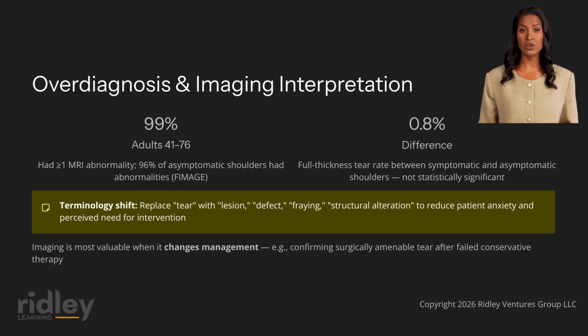Cost-effectiveness analyses favor ultrasound for initial evaluation due to its lower cost, portability, and comparable diagnostic accuracy for full-thickness tears, while MRI remains essential for full assessment and surgical planning, but isn't cost-effective for routine use. Emerging technologies, including AI-assisted interpretation and deep learning-accelerated MRI protocols, show promising diagnostic performance but remain investigational and aren't yet integrated into guideline-based clinical practice.